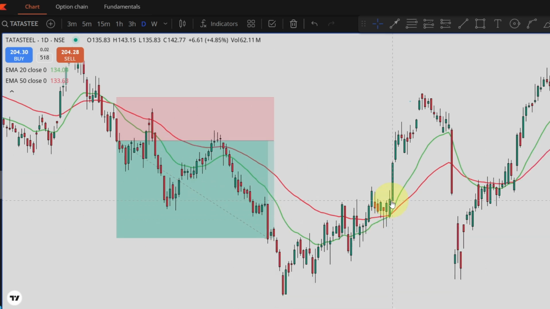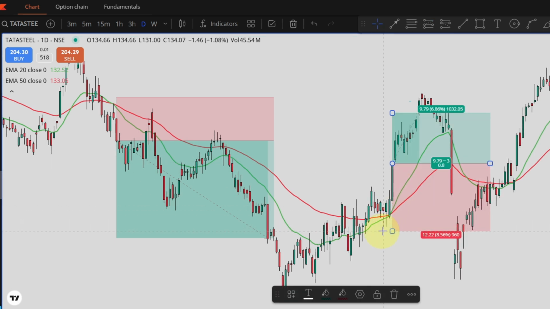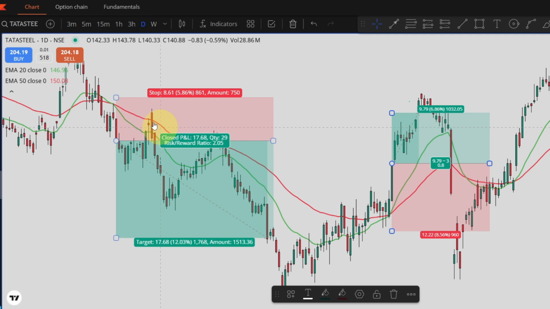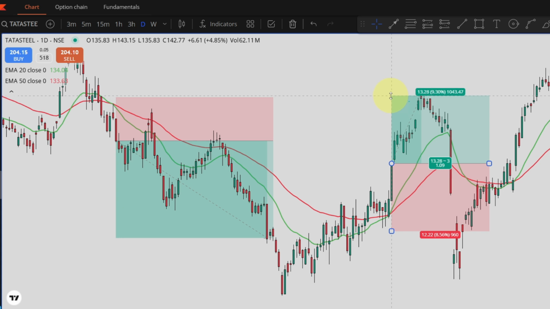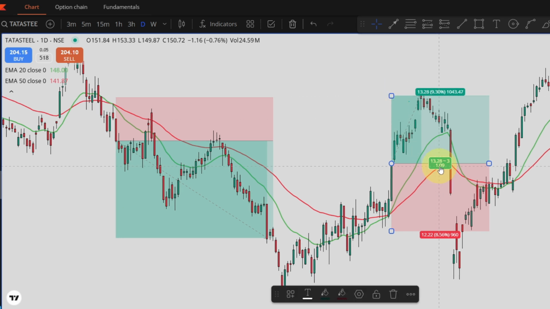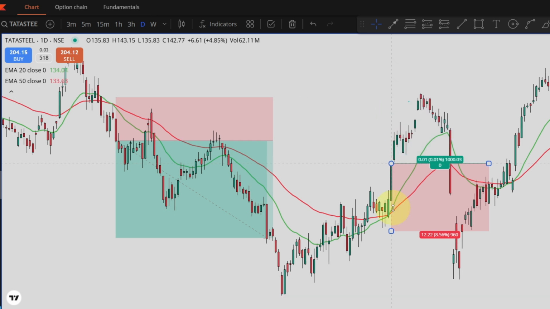Now let's understand a bullish setup. Here we can set our stop loss at the recent swing low, because this is a bullish trade. For the bearish one, we have to set it at the recent swing high. Okay, let's try to take 1:2. See how a 1:1 risk to reward ratio came, but we will not take this.